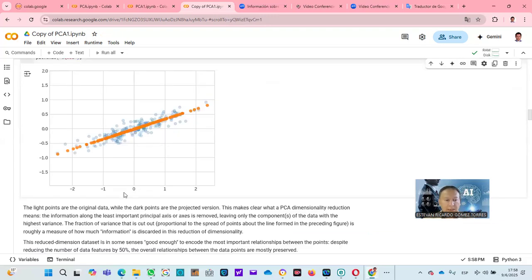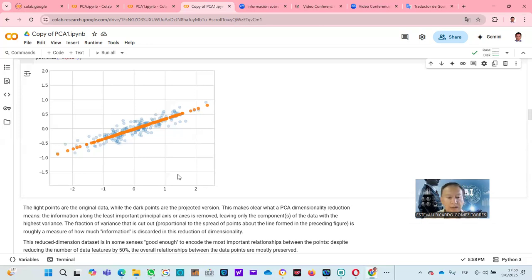As you can see, the light points are the original data, while the dark points are the projected version. This makes clear that PCA dimensionality reduction means the information along the least important principal axis or axes is removed, leaving only the component of the data with the highest variance.